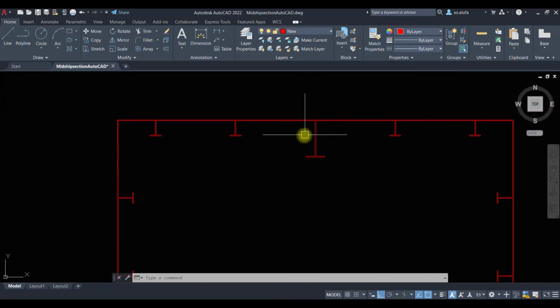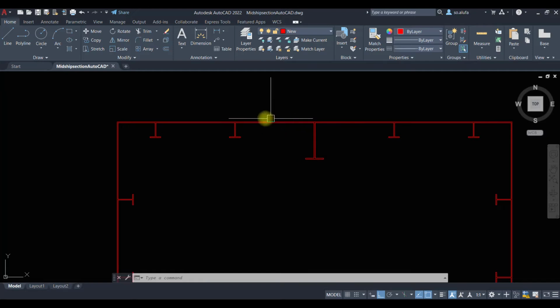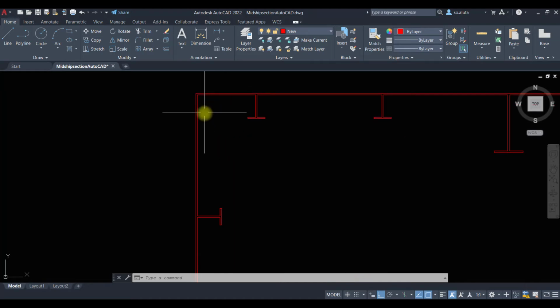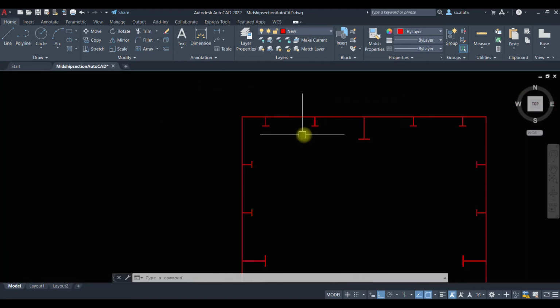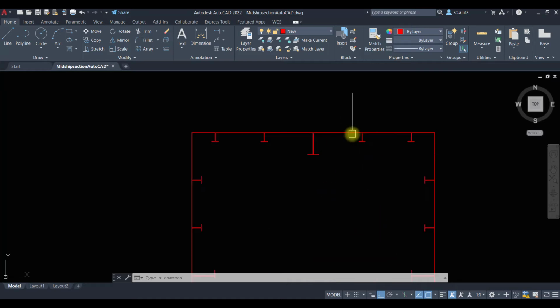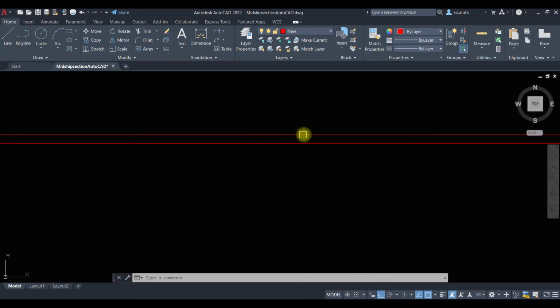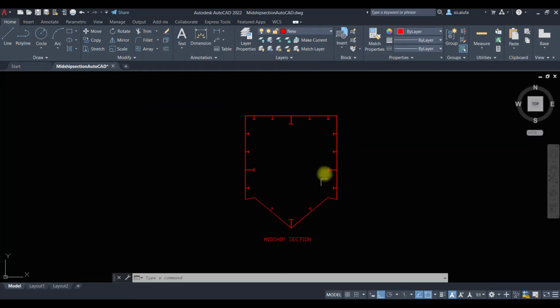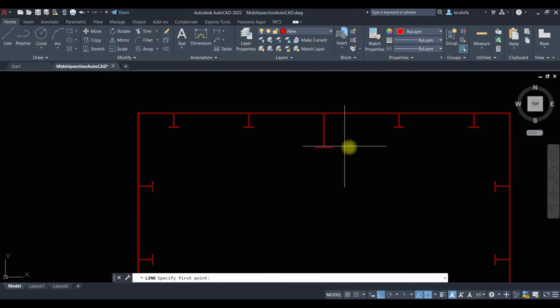The reason we are doing this is because we are going to create something that the system is going to use to calculate the properties. So we need a closed loop, just one loop. If we use this section as it is, we are going to get two loops, one in the interior here, which is one closed loop, and then here is going to be another loop. So we just have to break it so that AutoCAD sees this as a single loop. So how do I do that?